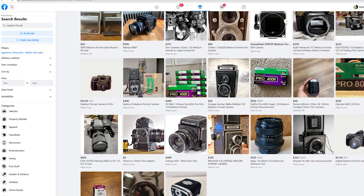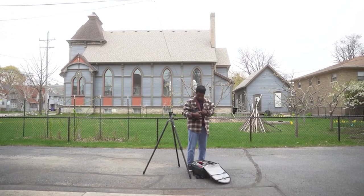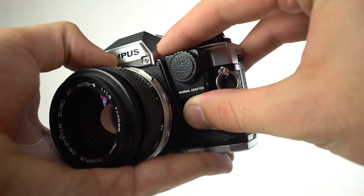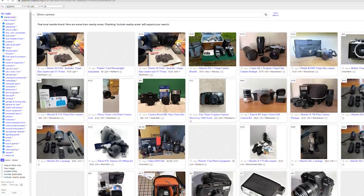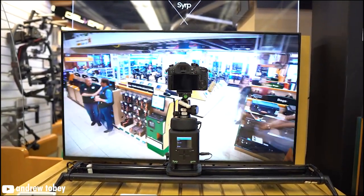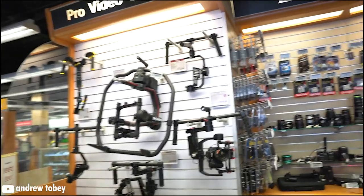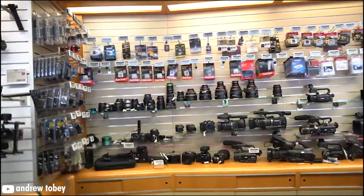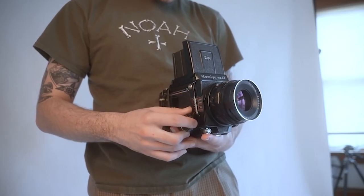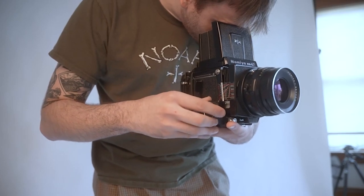If you don't want to find one online, you can search locally, but medium format cameras are much harder to find locally than 35mm cameras. I found my first camera, an Olympus OM10, locally on Craigslist, but keep in mind that choices around you physically will be quite limited unless there is a camera store. If there is a local camera store, go see if they have any film cameras. Otherwise, try Craigslist, Facebook Marketplace, or Facebook groups. People outside of Facebook groups tend not to know much about film cameras, so it's much easier to haggle with them than on eBay. Just make sure the cameras are working and that the person has tested them, otherwise you're playing a risk.